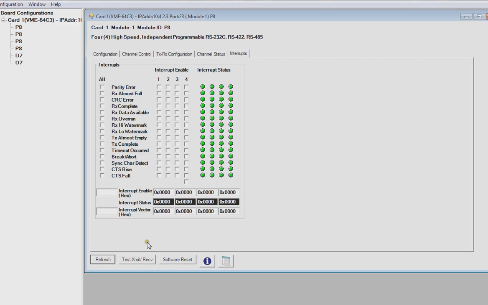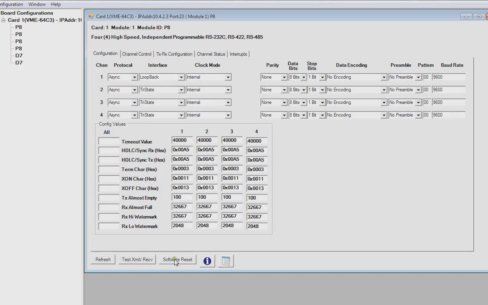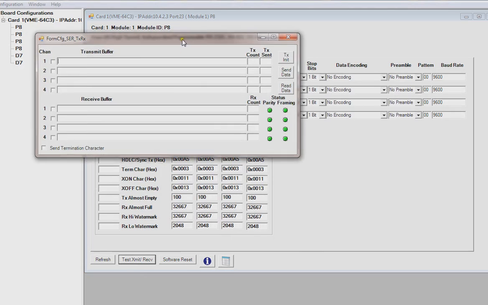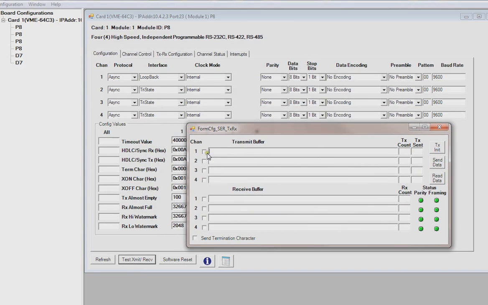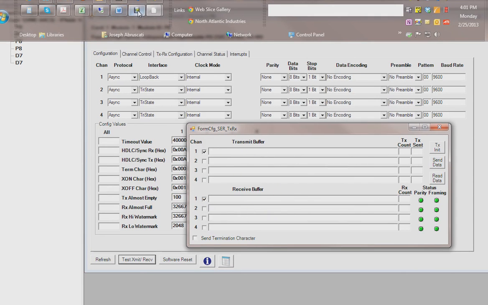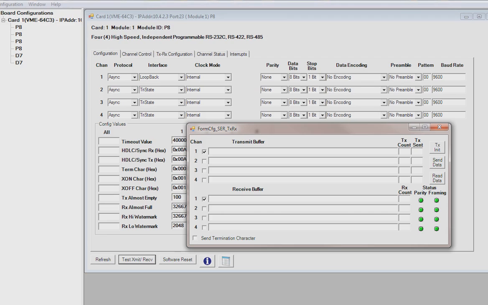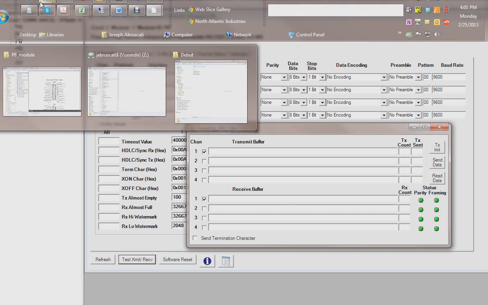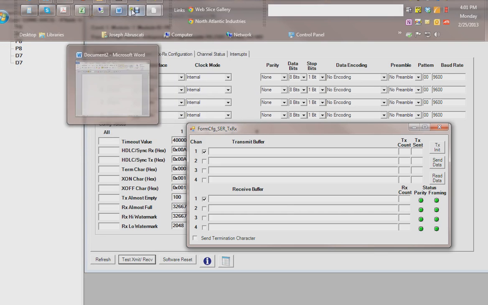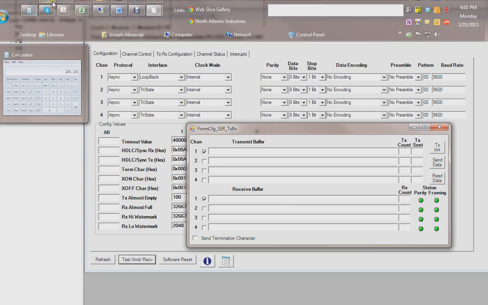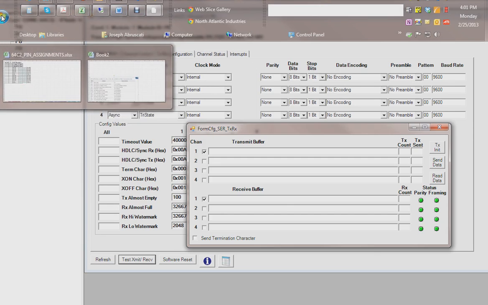Let's take a look at setting up a transmit. This enables the software to read the buffer. I happen to have, I don't see it.